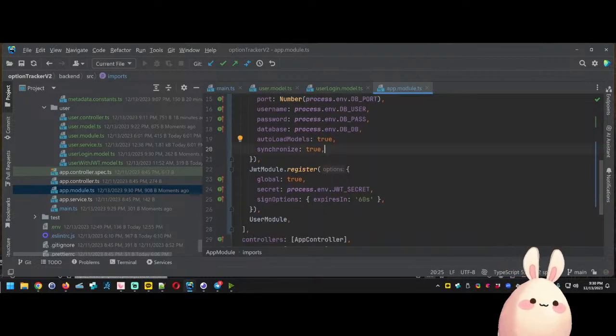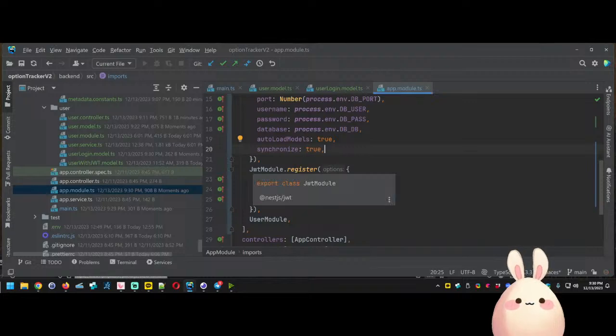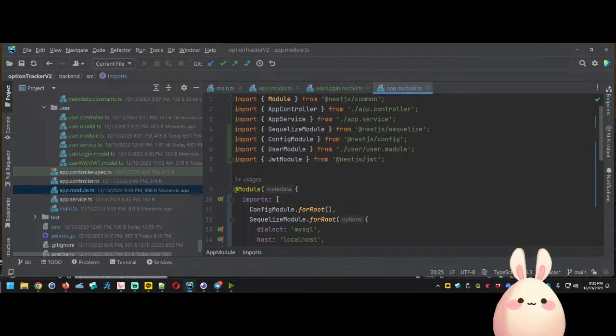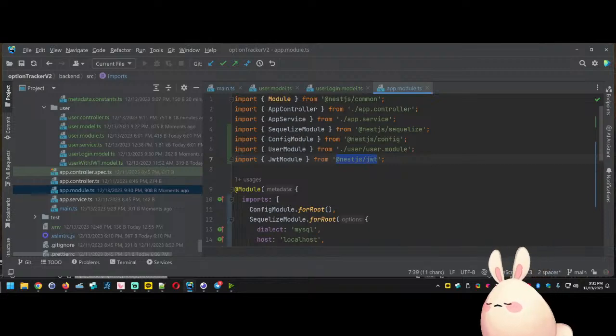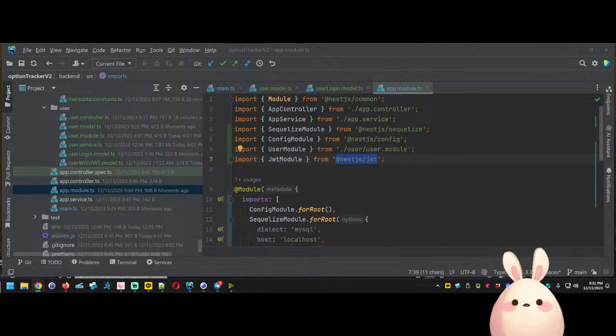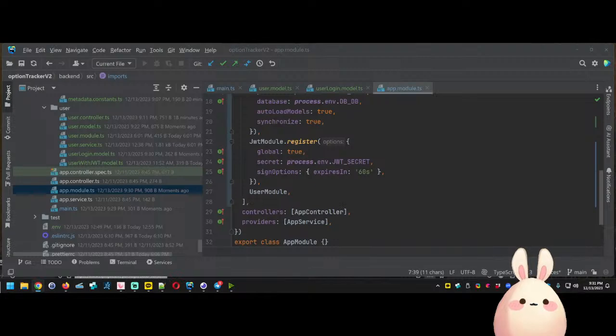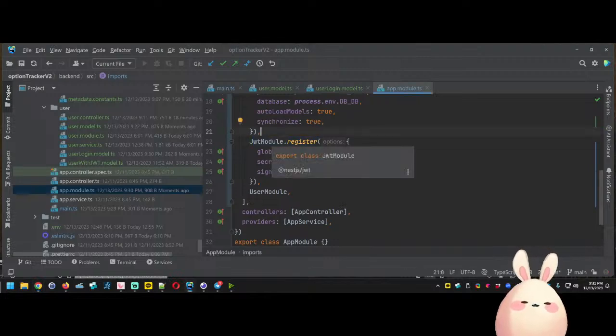After that, we have our JSON Web Token module. You need to make sure that you include @nestjs/jwt, and that's talked about in the authentication article that I have put in the README file. And for that, you again have to say JwtModule.register.